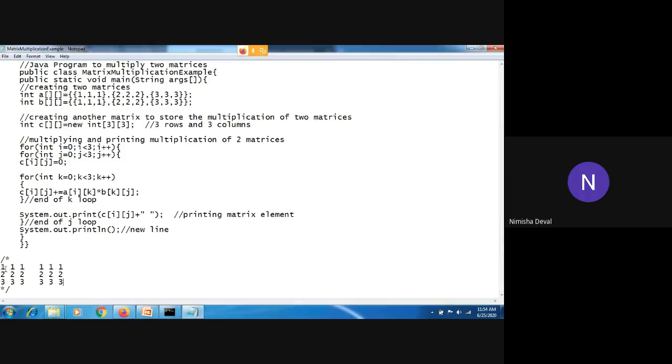Means multiplication will happen in the format of this one into this one, then plus this one into this one, plus this value into this value. Okay, first row and first column and addition of these values. So to find out this track we are using a for loop of k. Whenever the k value is 0, it will be here, then C[i][j]. So you have to assume it, okay, or you can do it on your paper.